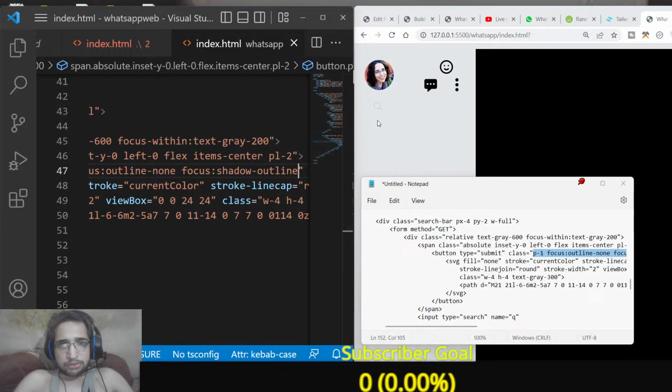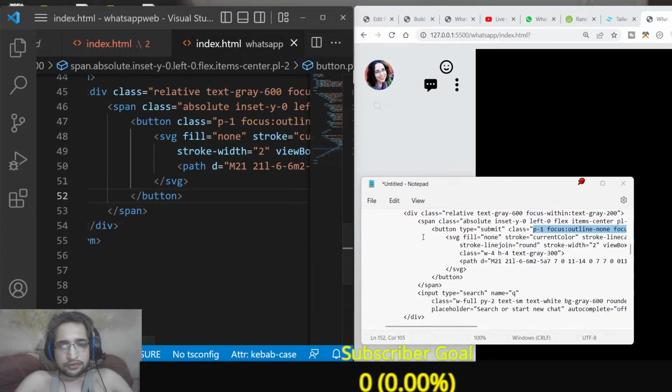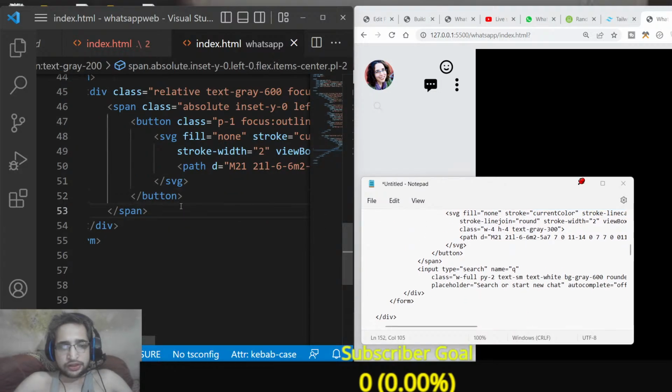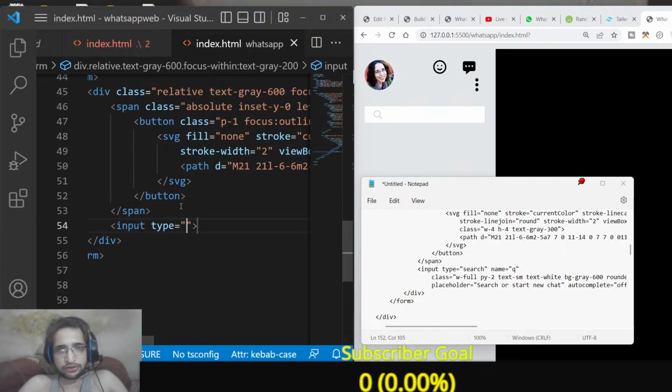So this is for the button here, guys. You can see this is a search field, and after this we will have a simple input field after this span tag, which ends here. Then we'll have an input field, input type search.